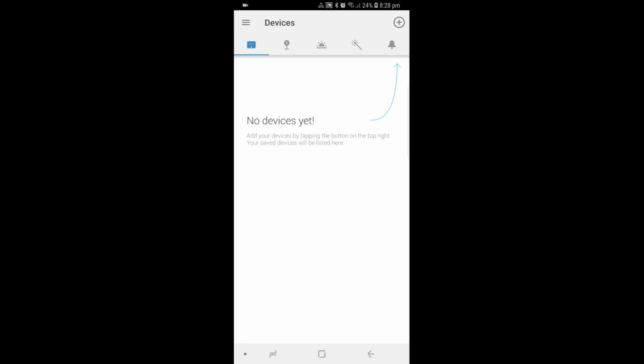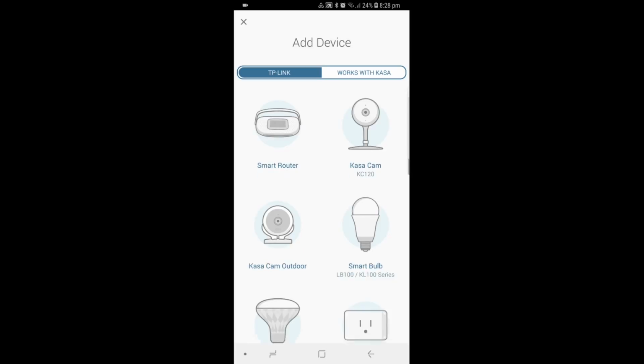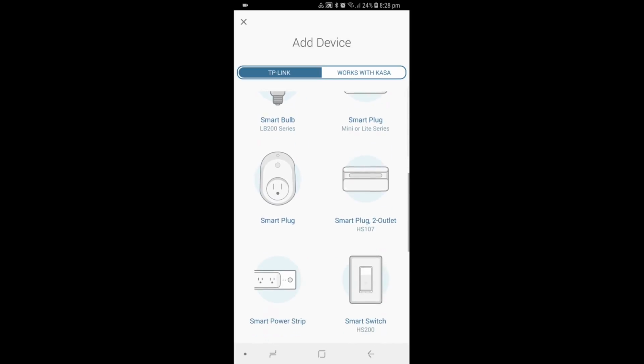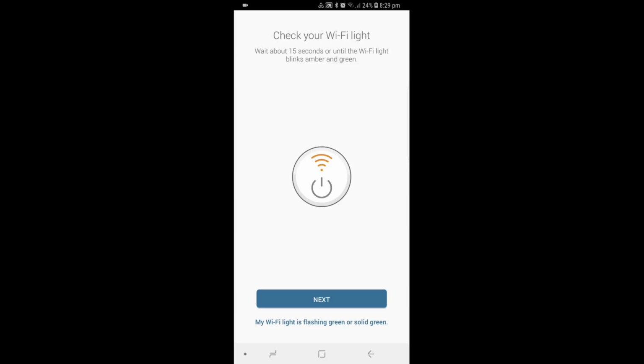This is where we're going to add one. So in the top right hand corner it's got a plus button, we're just going to click that, and then it says what device do you want to connect. So we are going to scroll down and click smart plug. So if you haven't already, this is when you turn your plug on, plug it into your outlet and turn it on, and then we're going to click next.